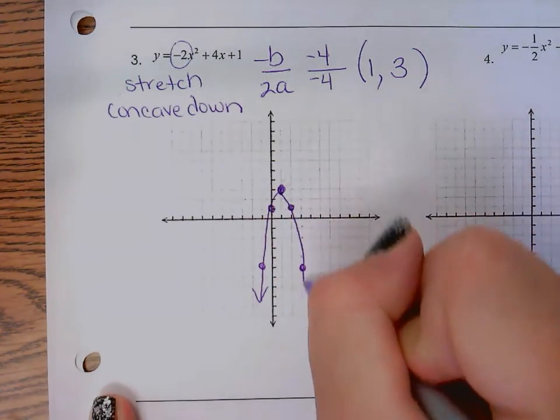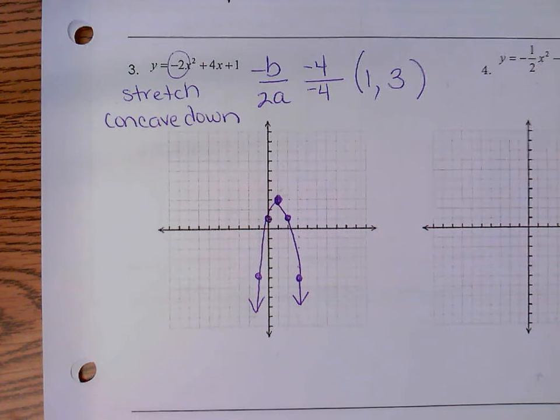So you always want to think about your parent function, (1,1), (2,4), (3,9) from the vertex, because that's how you're going to stretch it or shrink it on number 4. Okay, so in a few minutes, you're going to go back and try 1 and 4 on your own.